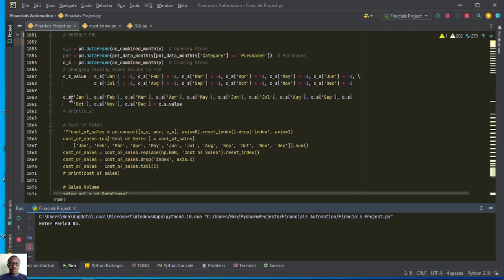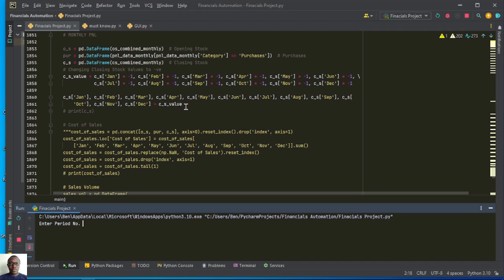Then down here we are now saying that CS for Jan, rather these columns for January, February, March up to December is equal to CS value. Remember how we were saying that we can change the values of a data frame.